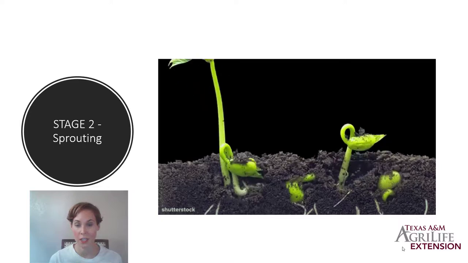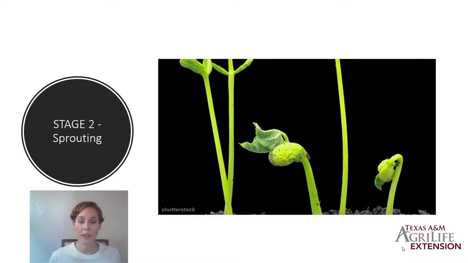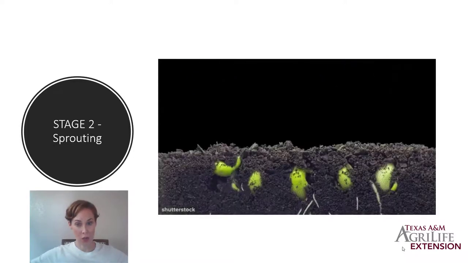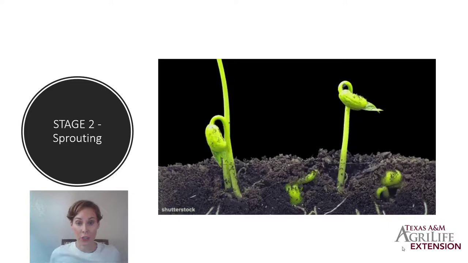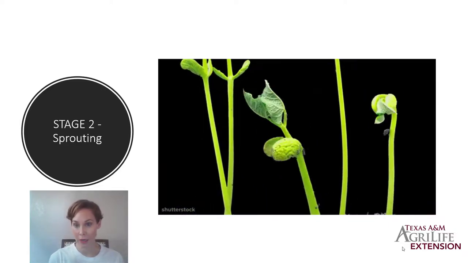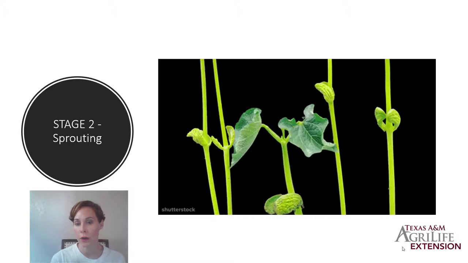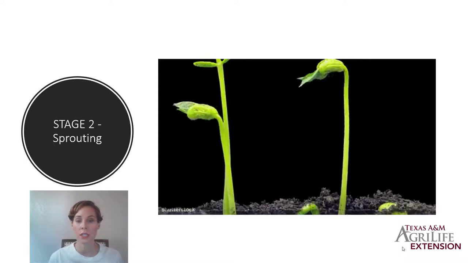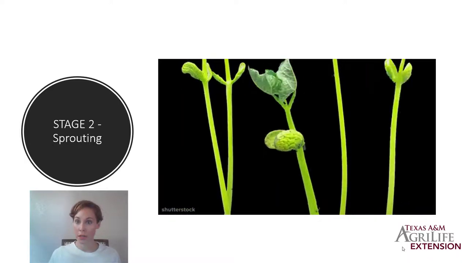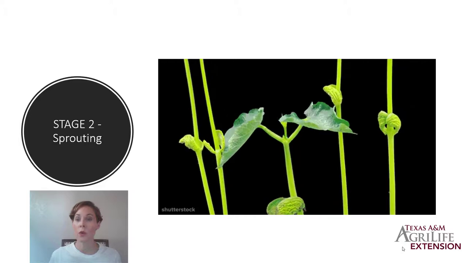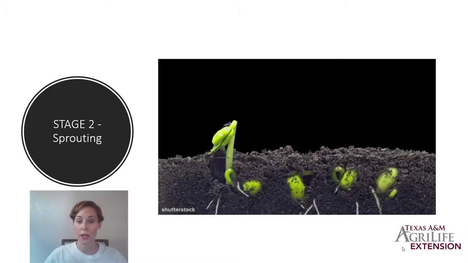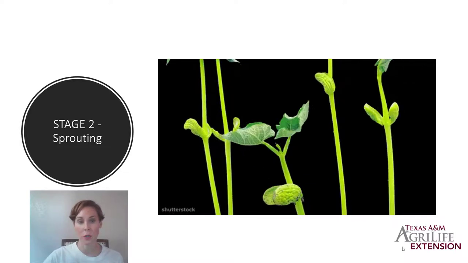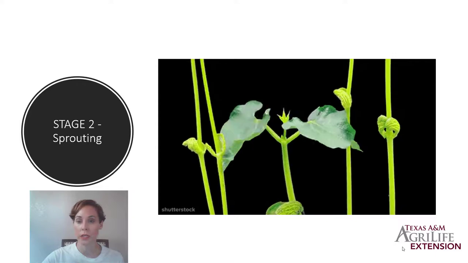The second stage is sprouting. Sprouting is when this little seed pushing out that stem is finally able to get out of the soil and be able to take up that sunlight in order to grow. So this is a picture of sprouting. Some people will consider germination and sprouting the same thing in different books, but we're going to call them two separate stages. So germination is the seed opening up and starting to make things that we recognize. Sprouting is where we see what's happening above the soil. There's a lot happening down below, but we don't really get to see that, unfortunately. So sprouting is when it pushes through the soil and we can start to see it.